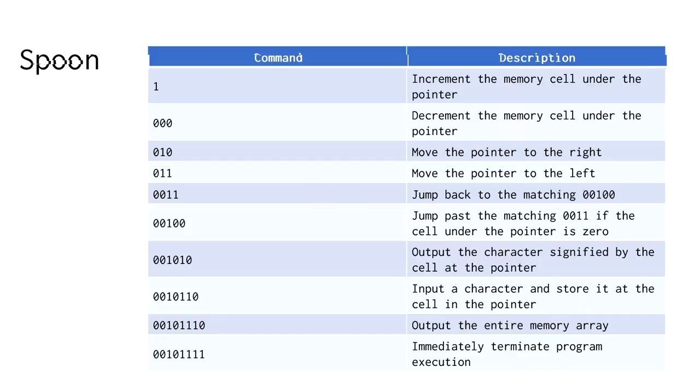The next language I want to talk about is called language. The creator of language, who goes by p21998, asked, do we really need both zeros and ones? Why can't we have a base one, essentially a base one representation of code? For some reason, he decided that he would use the number one instead of the number zero. The nice thing about language is that there's no differentiation between anything. Every single program is just full of ones. It means that it doesn't really matter what the content of the program is. It could be a one, it could be all zeros, it could be a pile of rocks, anything that's enumerable we can think of as a language program.